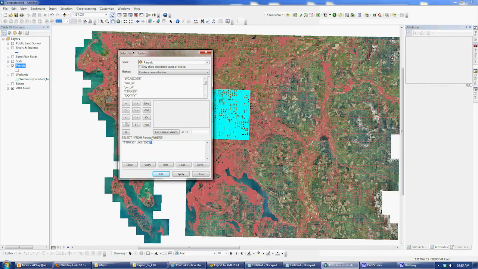The percentage is a wild card because our township range section looks actually like this, so it has the section at the end.